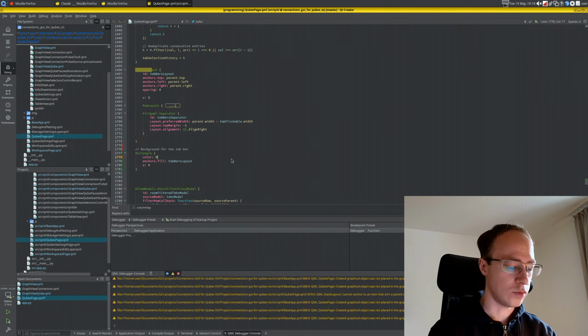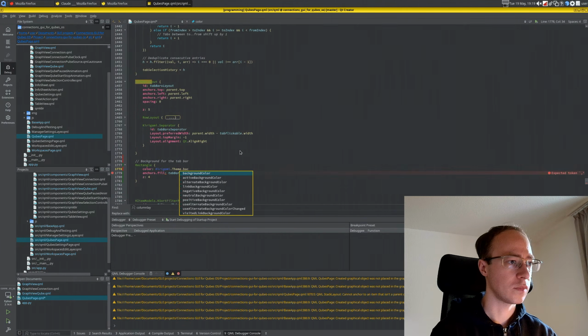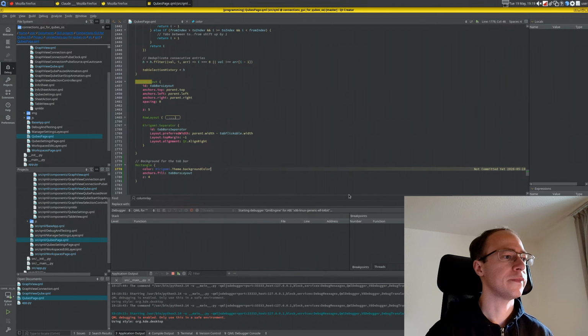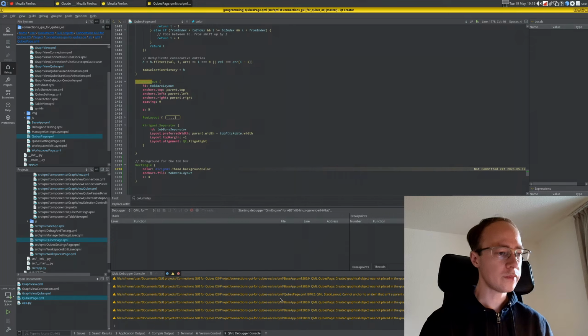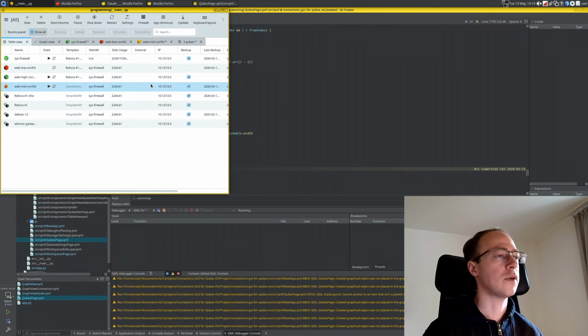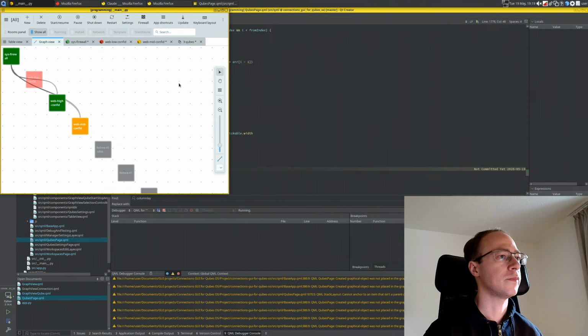The color then would be Kirigami Theme background color. Let's see what that looks like. Yeah, perfect.